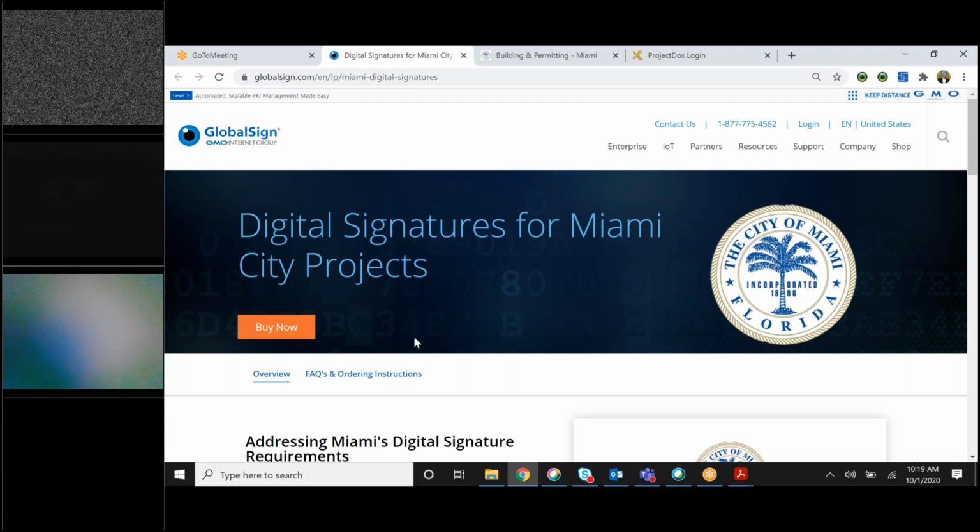First, I'll try to present what a digital signature is, how it works, and how GlobalSign digital signatures can be put onto a PDF document. And then, of course, we'll have questions and answers. I would love to make sure that we all are on the same page.